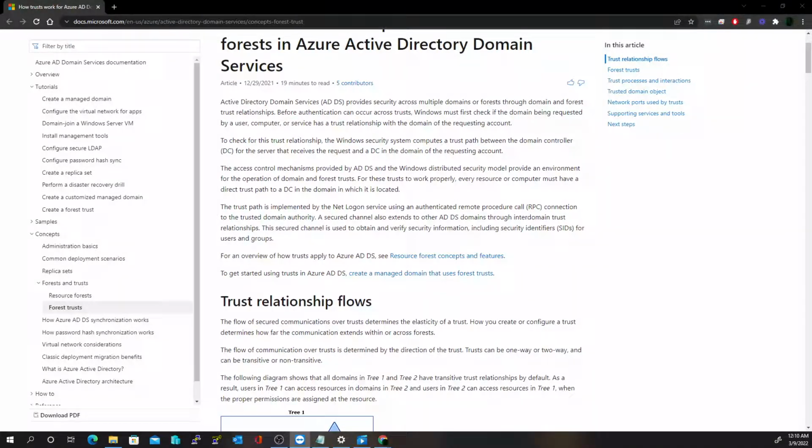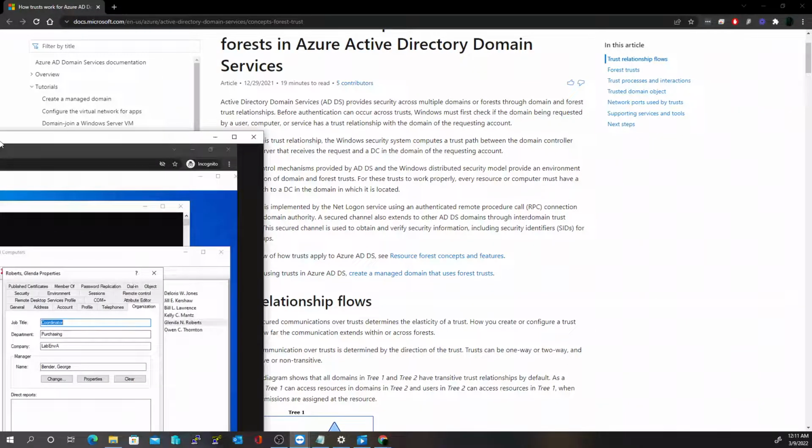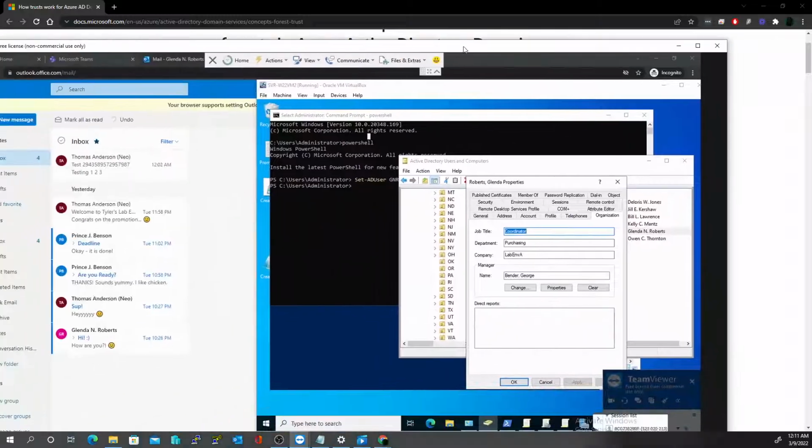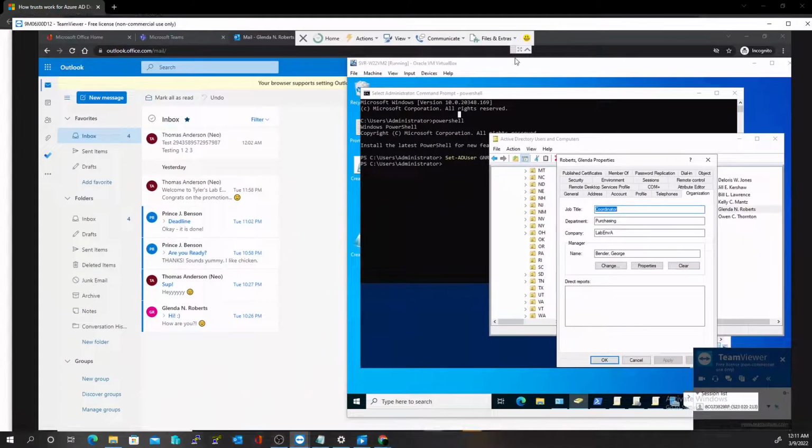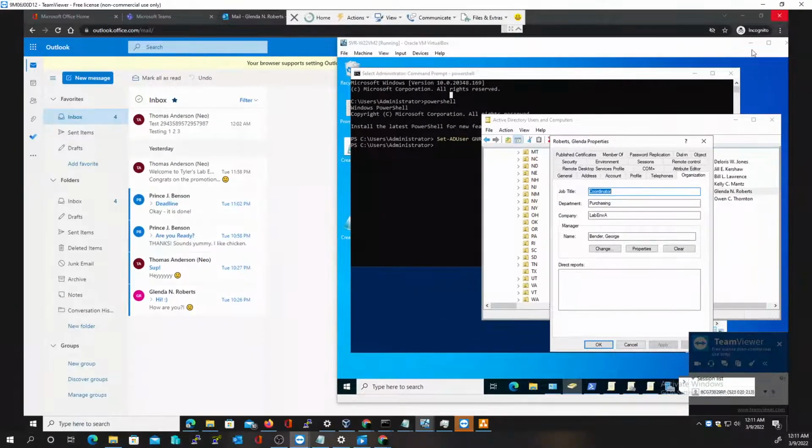Darn you. It wouldn't do that if I had the paid version, but I am definitely not buying the paid version for this. Sorry, folks. You can deal with like the couple second interruptions while I sign back in. And for those of you that don't know, TeamViewer is a remote software. You can use it for free. However, it will kick you out of a remote session after 5 minutes, as it's done like 5 times for this video. Haha.